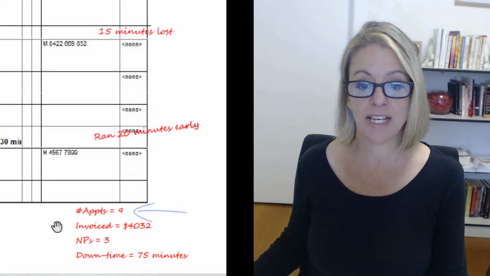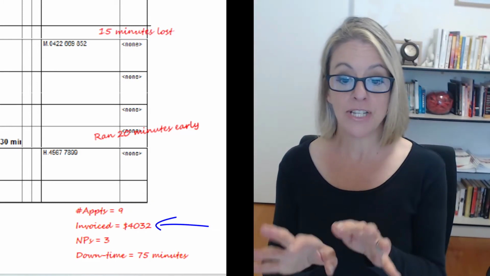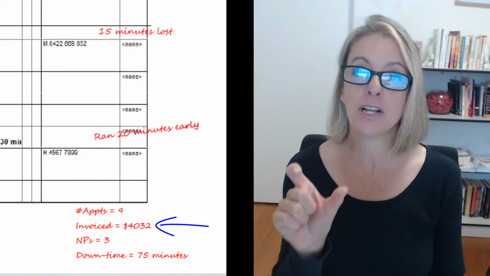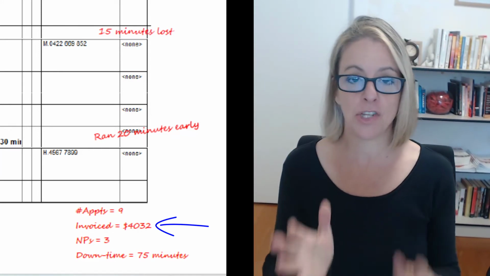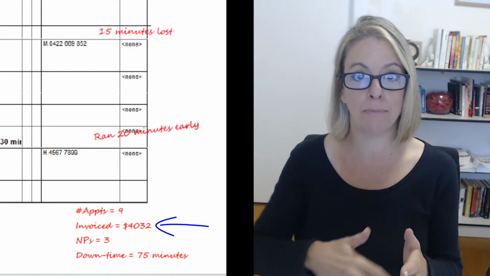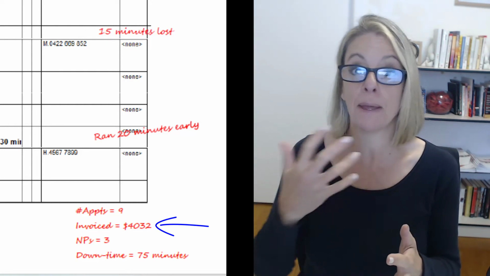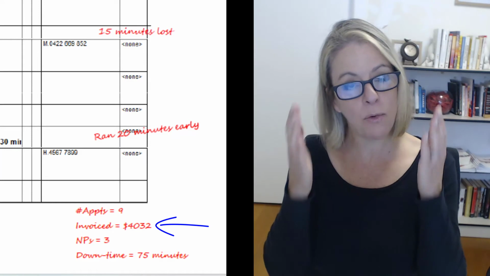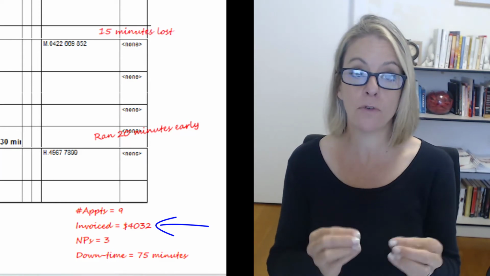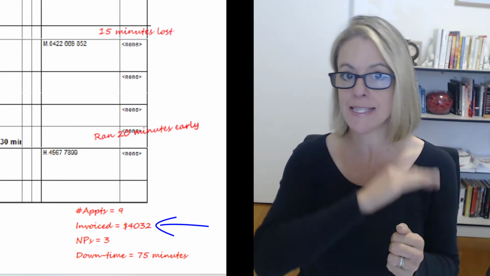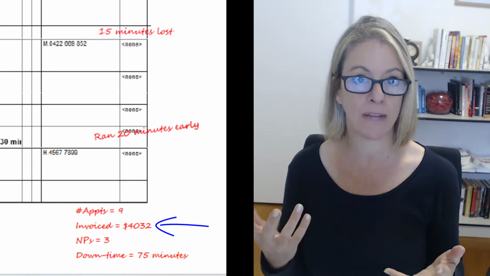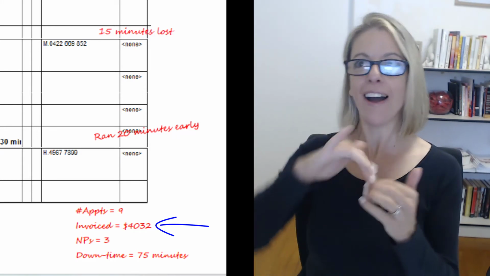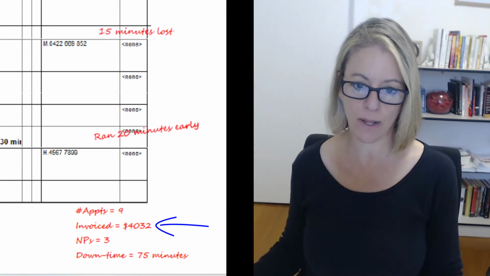I certainly suggest that you note down at the end of every day how much was invoiced that day. It's, again, very useful information, especially for newer grads who are building up their appointment book, building up their productivity, to be very aware of how much you invoice out every day. So you can start to see fluctuations and start questioning why it's dipped for whatever reason and wondering why it's actually all of a sudden increased as well.